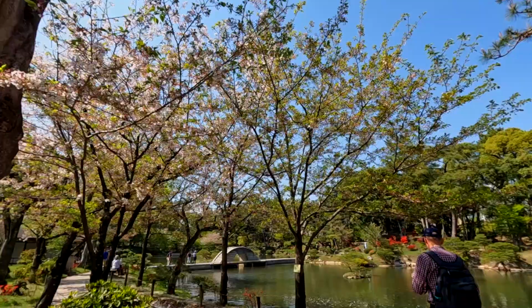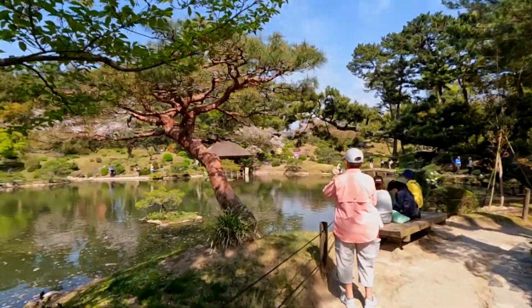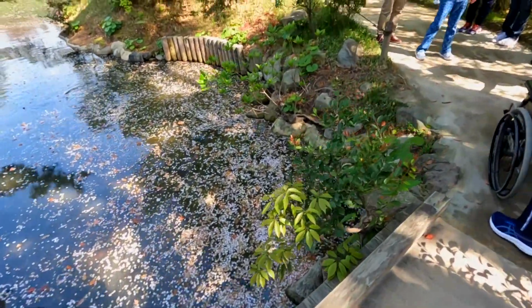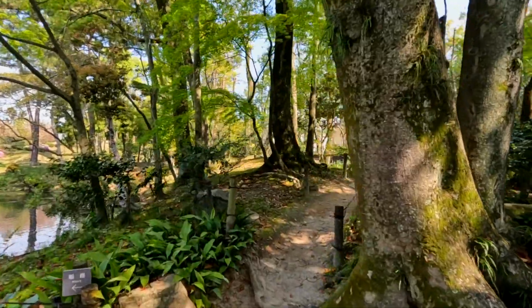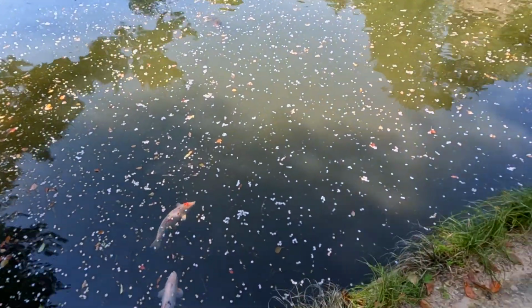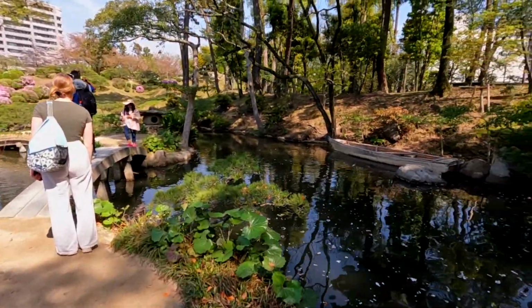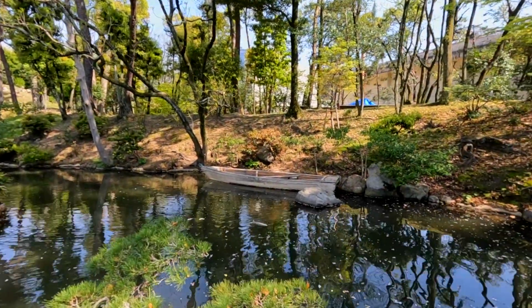So the cherry blossoms are mostly gone from this park. But I guess we could walk around the lake here. Call this our real Japanese garden. Down in the water, all the cherry blossoms. So there's other trails that we're not going to take. So we can take the bridges. Koi! I don't think she's going to do it. You really wheeling her here? A boat! Das Boot.